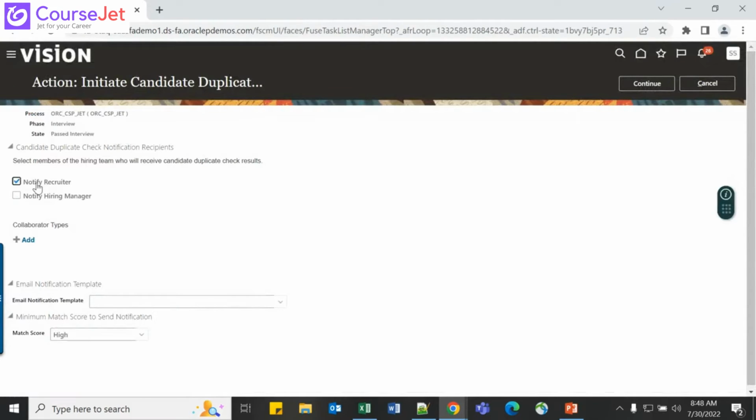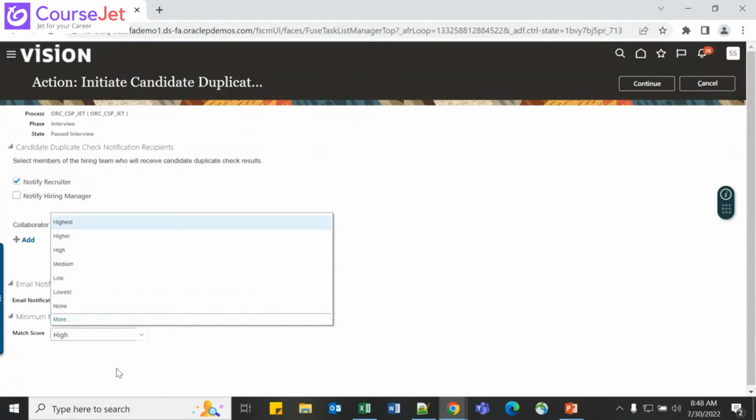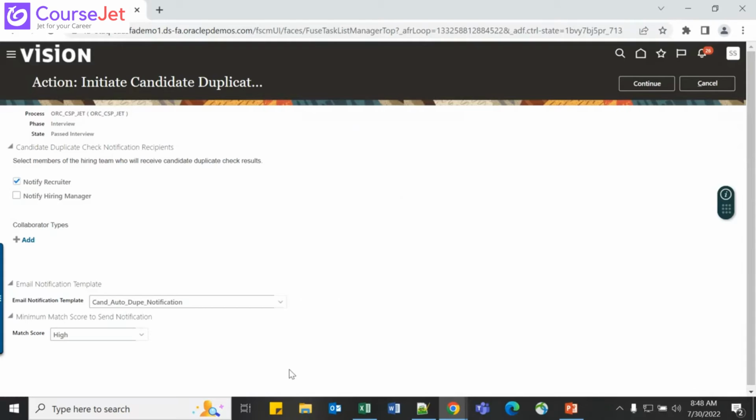I just want to notify the recruiter only for a duplicate check. Or if we want to add any team members, we can add them by clicking on the add button. Then the email notification template, which email we have to send, auto duplicate notification. Match score is basically highest, higher, medium, low. Okay, we will see.